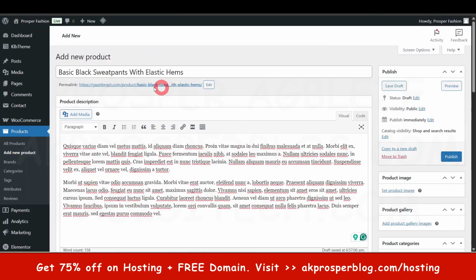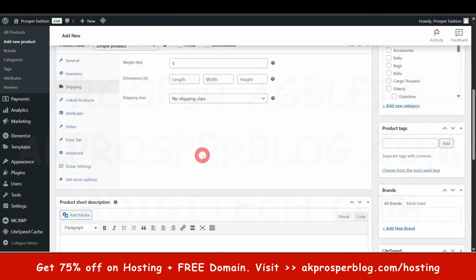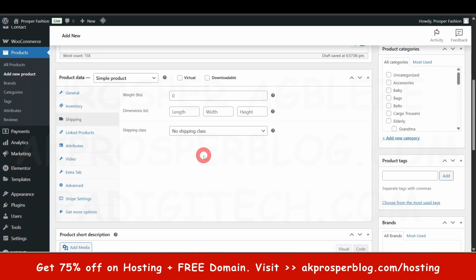That means if somebody is buying this item, the shipping cost will be based on what we've set up for shipping. For example, maybe someone is buying it from South Africa, Ghana, or Nigeria. If it qualifies for free shipping or flat rate, fine, it will go. But if for any reason I want this particular one to fall under heavy, remember, we created a special shipping cost for heavy, where we said it's going to be $8 per item instead of the regular $5 that we have as our flat rate. So this is where you can select the shipping class. If a product is to have a separate shipping class, this is where you select that.